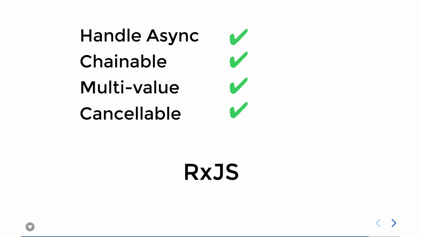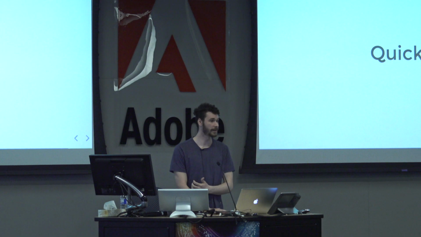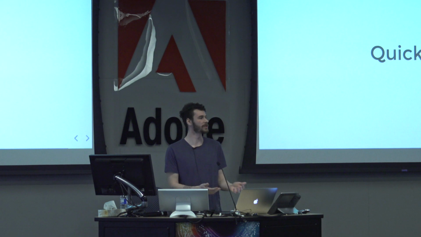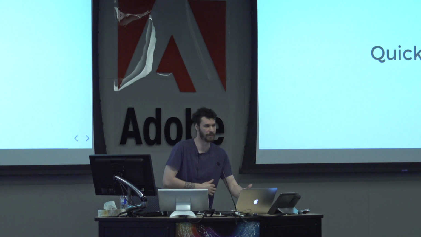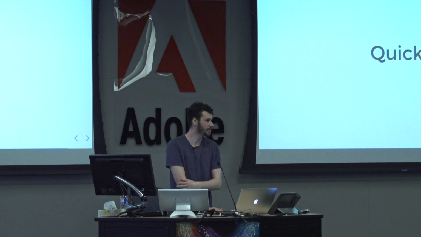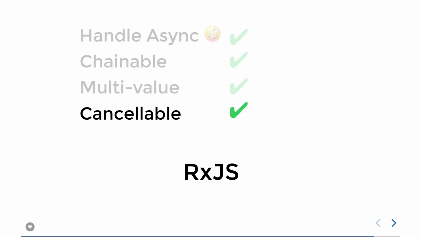It does all the things you actually want asynchronous to do. You want to do multiple values. You want to do chainable things, so it's nice readable code. You want to actually handle async. And I didn't touch on cancelable, so I'll just really quickly do it because those examples can get quite complicated, right? Especially if you think when's the use case for using a cancelable thing. It's like when you're making multiple requests and one of them fails, and mocking that environment isn't really easy. So we did kind of a bit of a silly example.